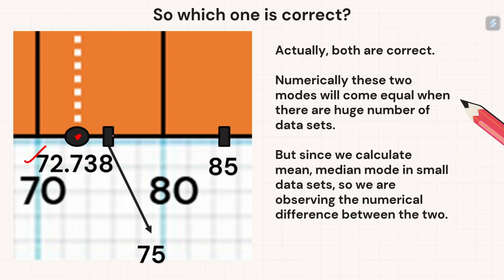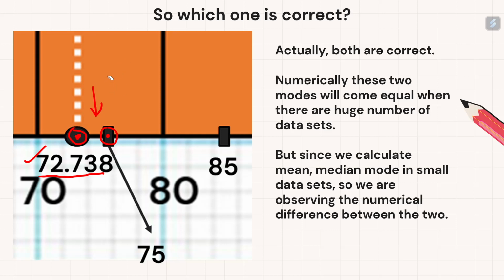But when the number of data is small, then the empirical mode and the class midpoint both are slightly different. When the number of data is huge, means 10 lakh data, 1 crore data, so many number of data is given, then when you find the mode, that time you will see that the class midpoint and the empirical mode both will be numerically approximately the same. Since our data is less, there you can see the difference between the two kinds of mode.